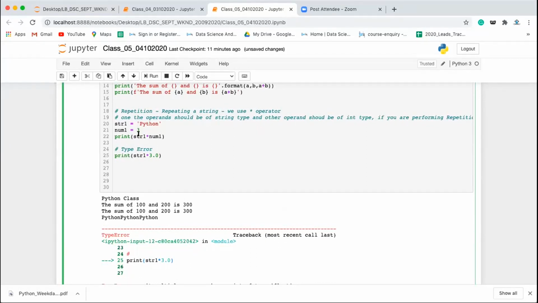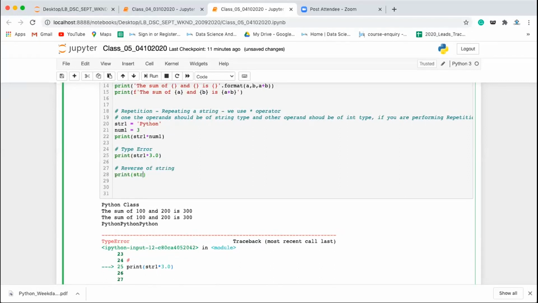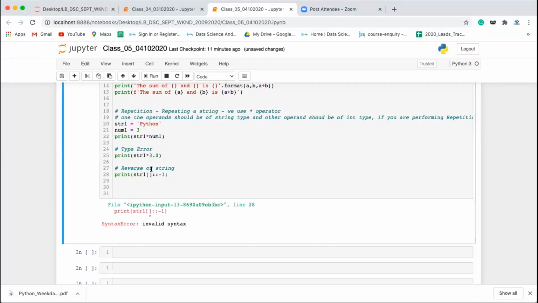Actually, Abhishek, if I want to print the reverse of a string, how can I print that? Should I use slicing? Yes, obviously, that is what I was going to do, reverse of string. So you have str1 of colon minus 1.